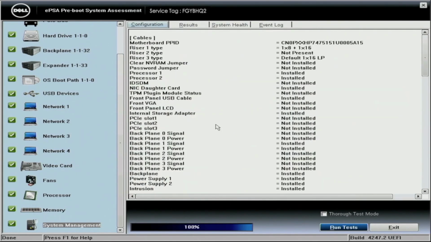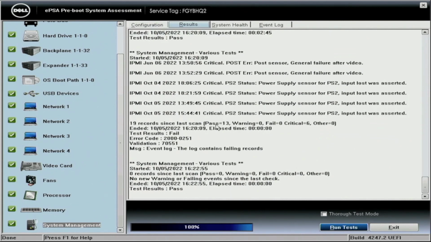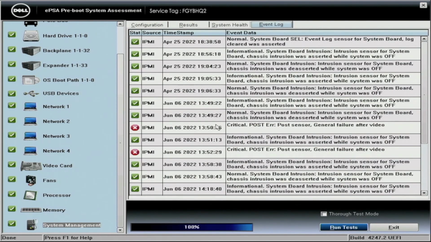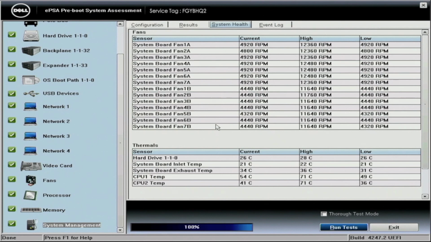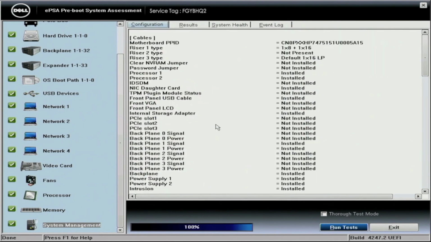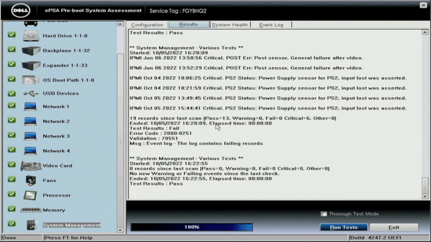Pretty easy, pretty straightforward. It's easy to access. Like I said, you may have that one issue where you may have to update the onboard diagnostics firmware, but other than that, once you do that, you shouldn't have any issues. All you've got to do is navigate to the hardware diagnostics and let the test run. You can let these run and then go do something else and come back 10, 20 minutes later. It's a pretty easy way to, one, test all of the drives in your system and make sure they're properly functioning, but it's also a great way to test all of the other components in your system.